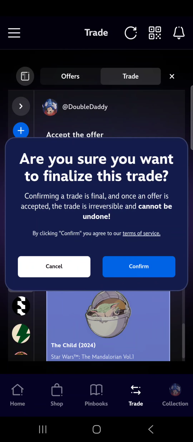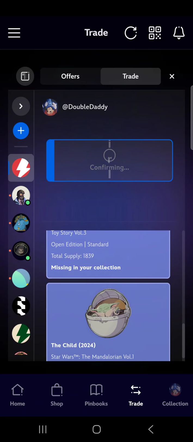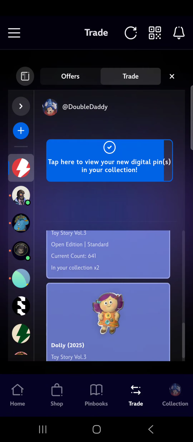So let's accept it. What happens here is it gives you a chance to confirm, in case you thumb slipped. Don't double thumb slip. If you mess up here, there's no takesy backsies. So I'm going to make this trade, and this is how it happens on chain. We're going to wait and allow this to happen on the Flow blockchain, and that's what's occurring right now. Yep, there we go. It's done. On-chain transaction is complete.